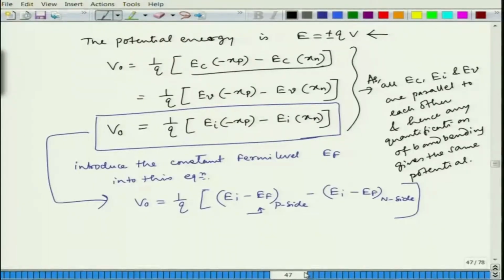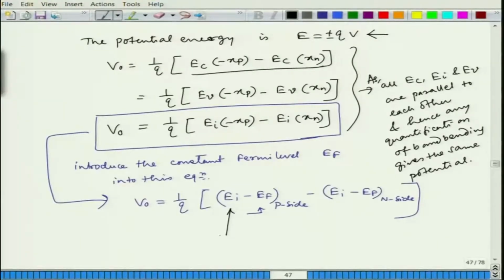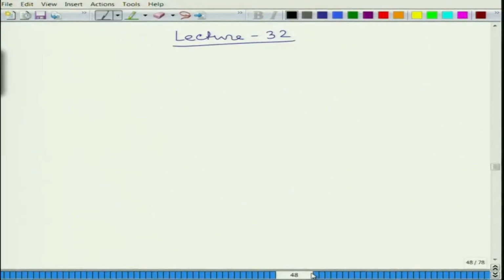And we have also quantified that quantity, the built in potential, and it depends on the distance between the intrinsic and extrinsic Fermi level in the p type, and the same for the n type. Here E_i stands for the intrinsic Fermi level, and E_F stands for the extrinsic Fermi level. We quantified it such that the first term is for the p side and the second term is for the n side. So, let us look now at the individual doping concentrations.